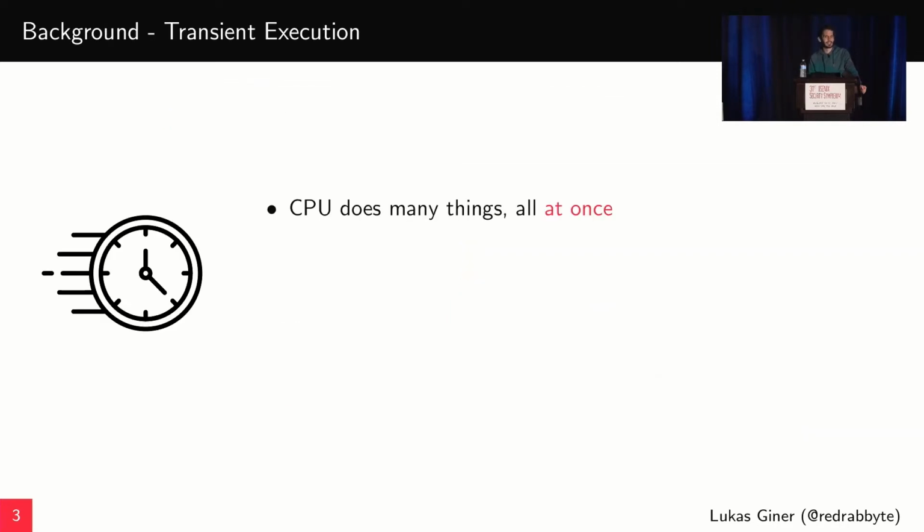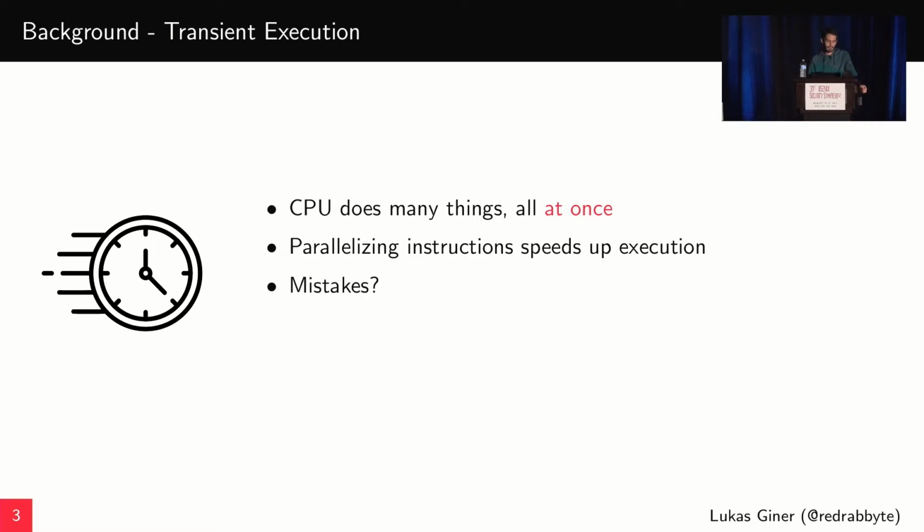So, transient execution. Modern CPUs do a whole lot of things all at once, and that's because they have a lot of execution ports, and when you can pull in a lot of instructions at the same time that don't have dependencies and fill all of those execution ports up, you get a massive advantage in execution. But of course, when you do things out of order, that means that sometimes you'll have a mistake, a fault or something in an earlier instruction that happens at the same time as something else that's later is executed.